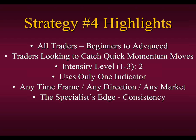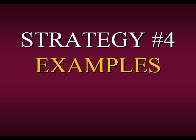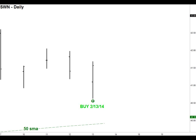So in other words, for every couple of wins we have, we'll have one loser. Then we'll have two more wins and another loser. Better than having one win and two losers, which is the way I used to trade on the floor. So we're looking for that consistency so that over time you'll have a nice steady upward trend in your equity chart. Let's show you some strategy number 4 examples which incorporate the two identifying techniques that I shared with you. And you'll see exactly how they fit in these chart examples.